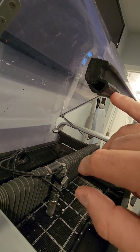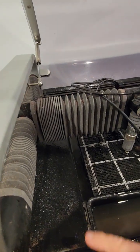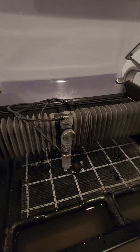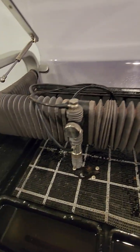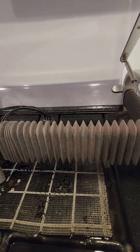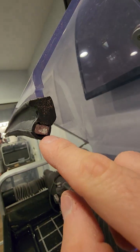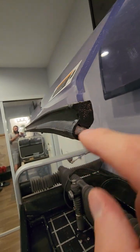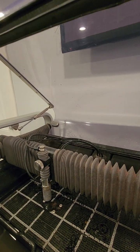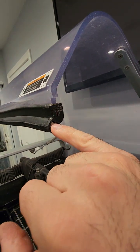There is some type of metal here and a magnet somewhere around here, and the sensor detects whether your door is open or closed. Once you're doing the cutting and your machine stops and says your door is open, that means one of these sensors, there should be a magnet somewhere here. Here you can see. If you take this magnet out or lose it, when you close the door it's going to show that your door is open. Make sure that this magnet is inside.